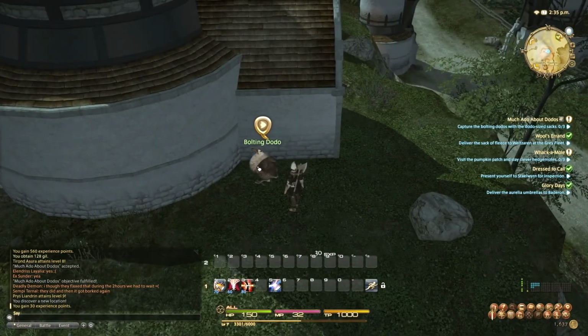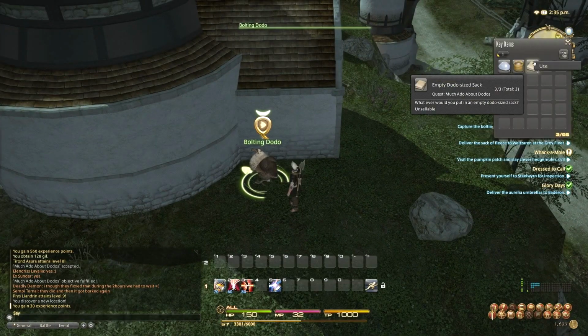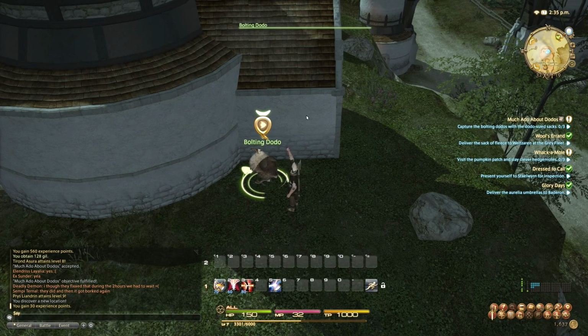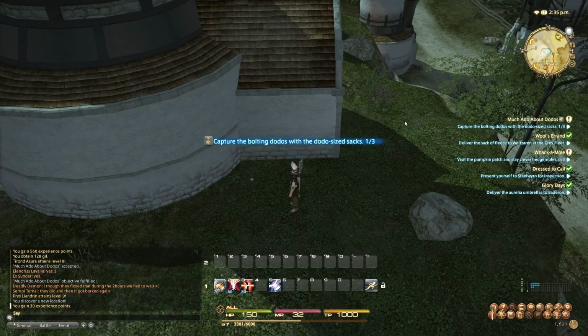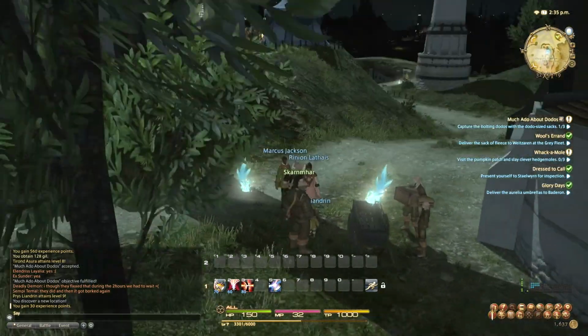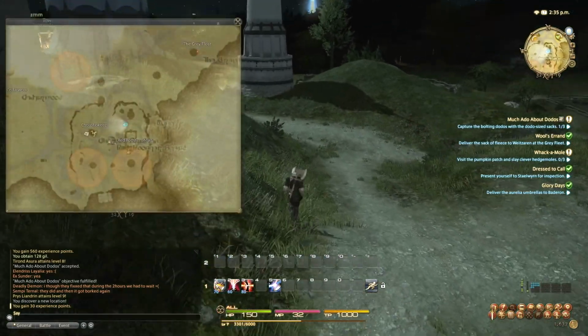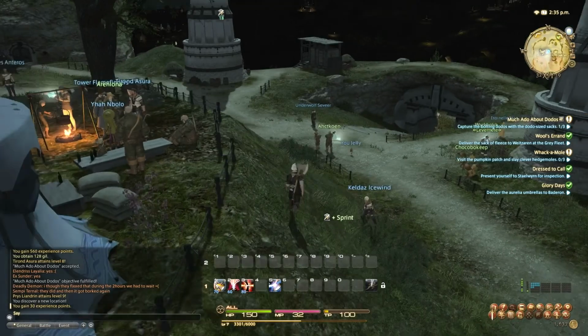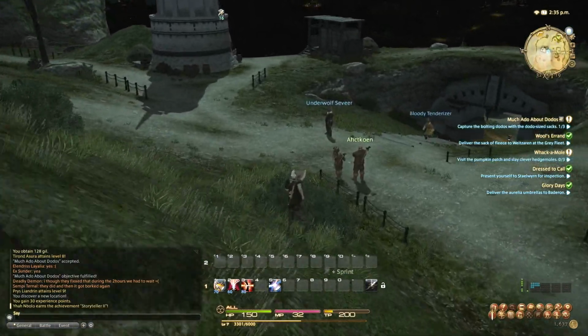Oh, hey. What's up, bolting dodo? I need to use this empty dodo sack. Get in my dodo sack, baby. Oops, that wasn't a dodo sack. I just dropped the big jar of crystal meth all over your face. Good luck catching those chocobo now. They're all hopped up and high as a kite.